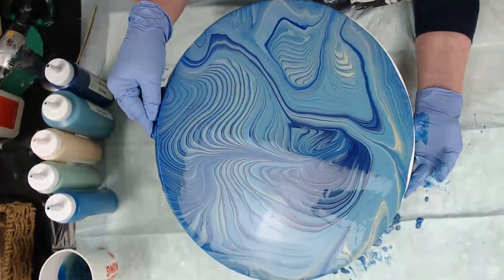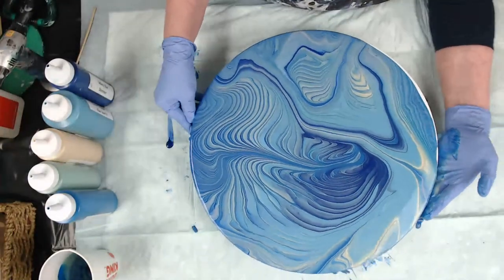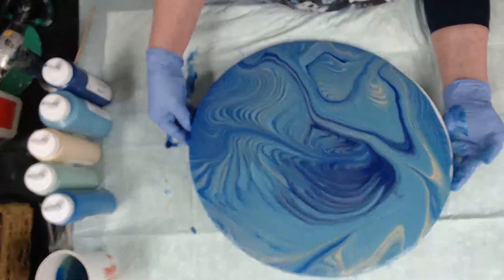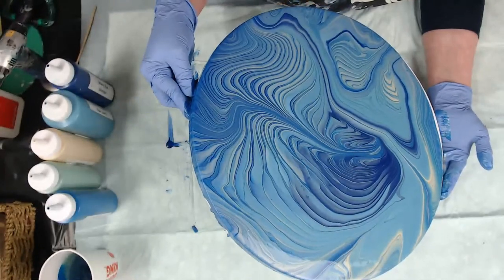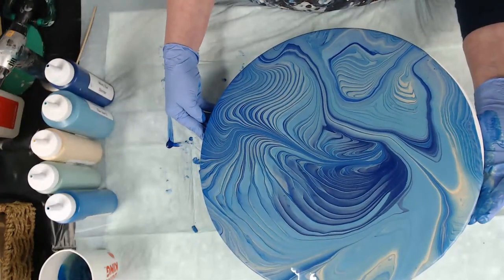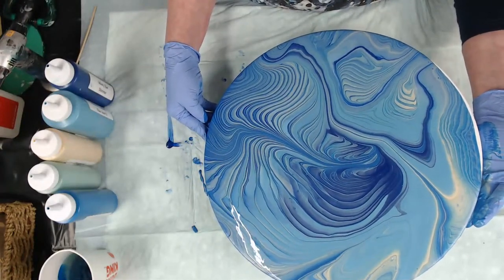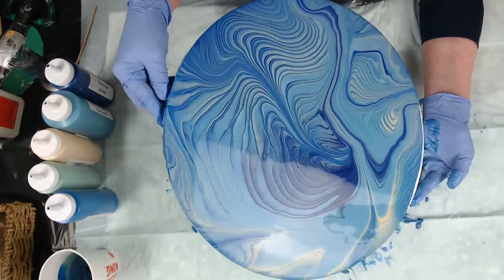So now if I would have just rolled this around all the way around the edges, I would have gotten a swirl effect, which you can do. It comes out pretty cool. But that's not what I was going for in this one. Round canvases are fun to play on. My favorite thing to do with a round canvas is spit it out.